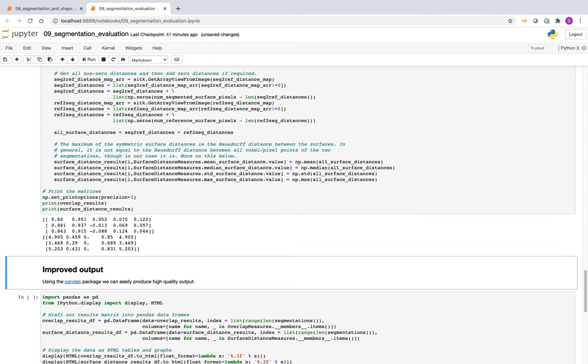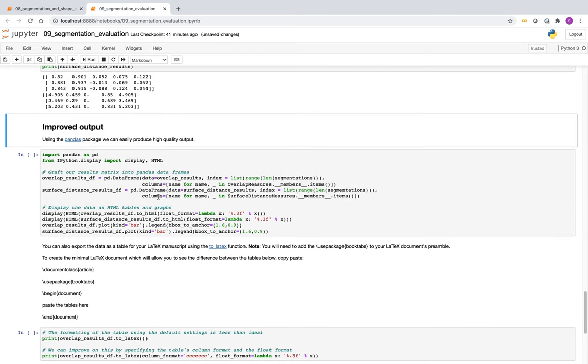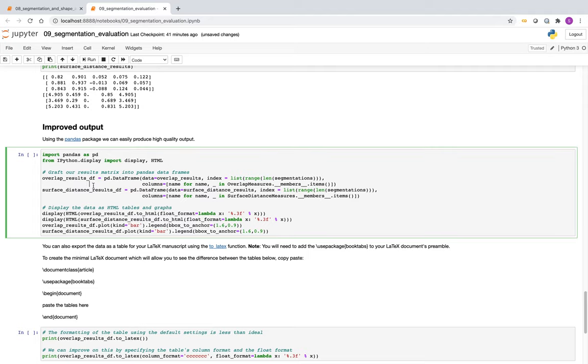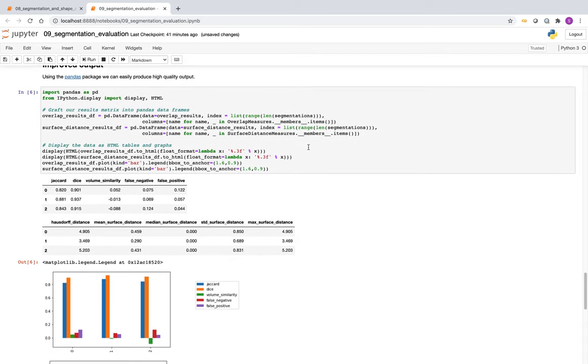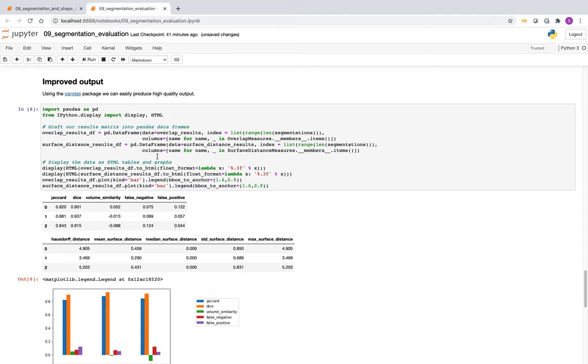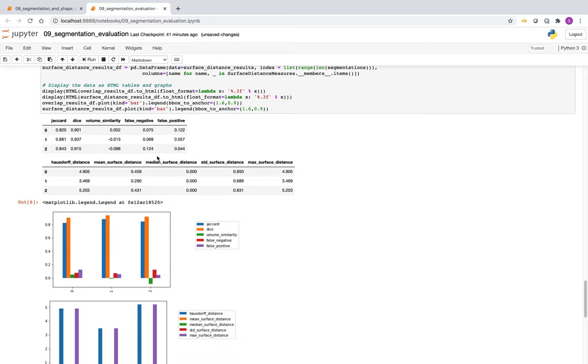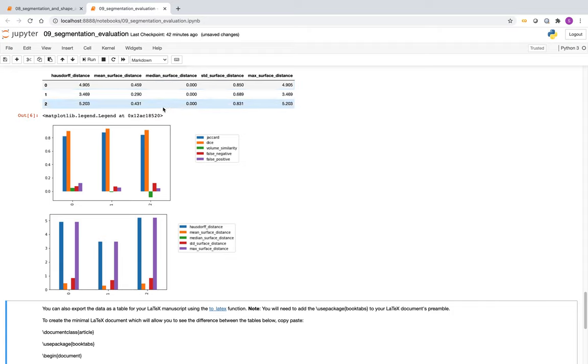And let's just run this, and the result is, well, we get just a bunch of numbers in a NumPy array, but that's not really nice, and we're in Python world, so let's put everything inside a pandas data frame, and we can display it using HTML and tell the data frame to plot all the bar graphs and do them nicely. So it's really the amount of code that you need for actually creating nice presentations of your results. And again, the Jaccard, dice, volume similarity, false negative, false positive, a variety of ways of evaluating your segmentation, trivial way of plotting them and saving them to file.